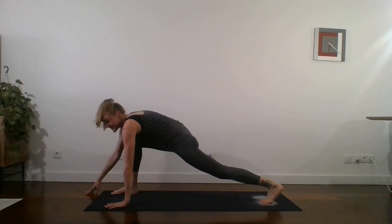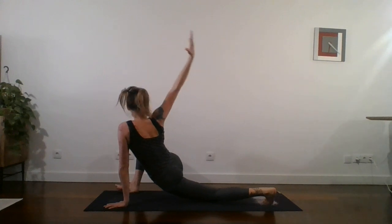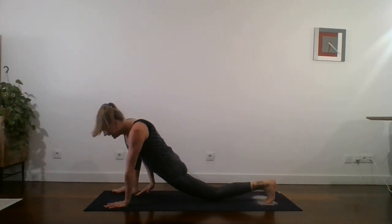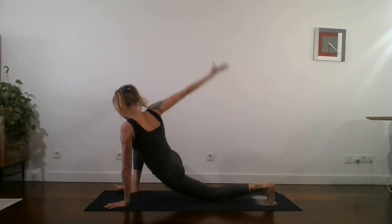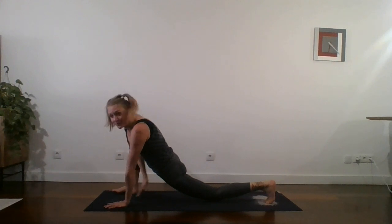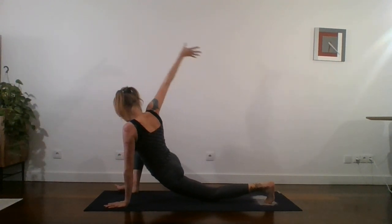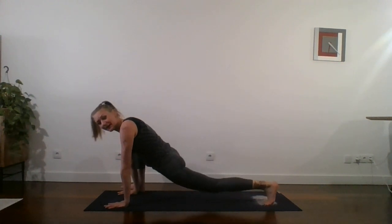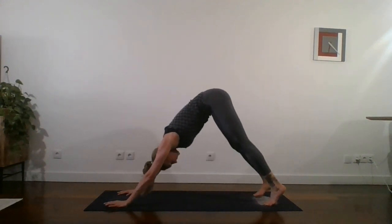Left knee lowers as the right arm lifts and the right knee opens up to the right. And then exhale, back to center. Inhale, open up. And exhale, center. One more time, inhale, open up. And exhale, center. Both hands on the mat. Tuck the toes of the left foot, lift the left knee. Right foot, back to meet the left, downward facing dog.